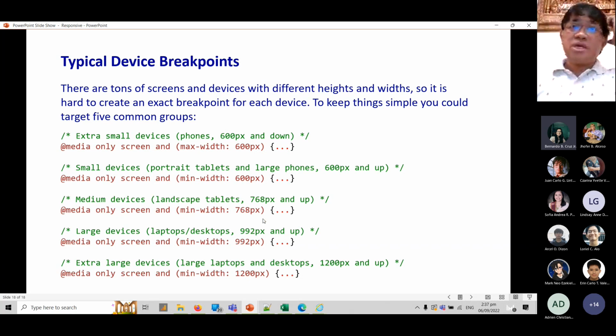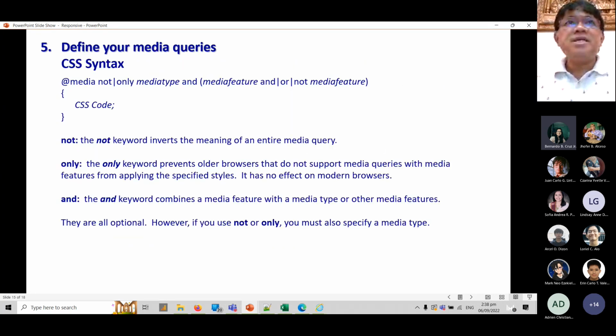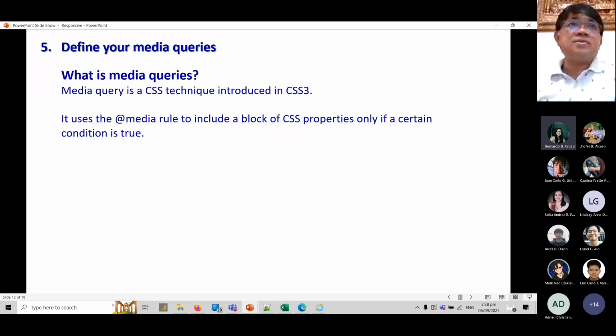So kung sa page mo or sa CSS mo, meron kang lahat nito, and then your device like tablet tapos naka-landscape, you have this option na mag-i-style, no? Balikan natin yung sinasabi ko kanina. Yung kumbaga yung condition is true. Okay?